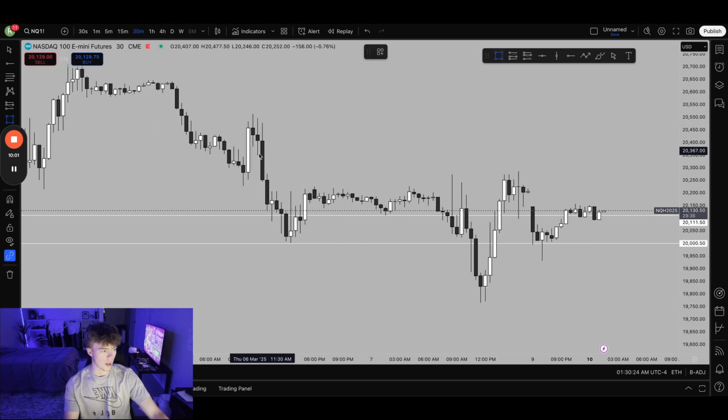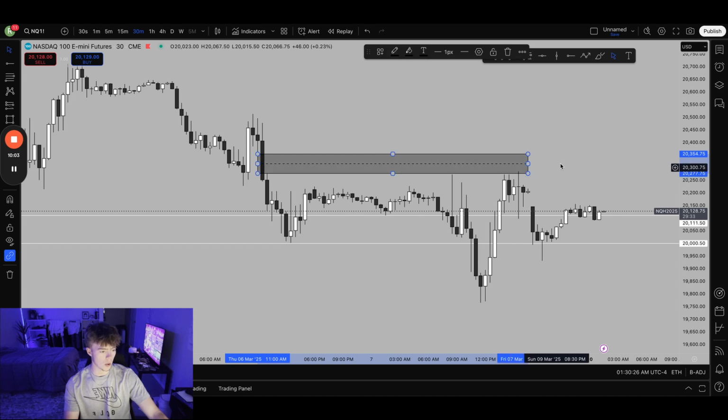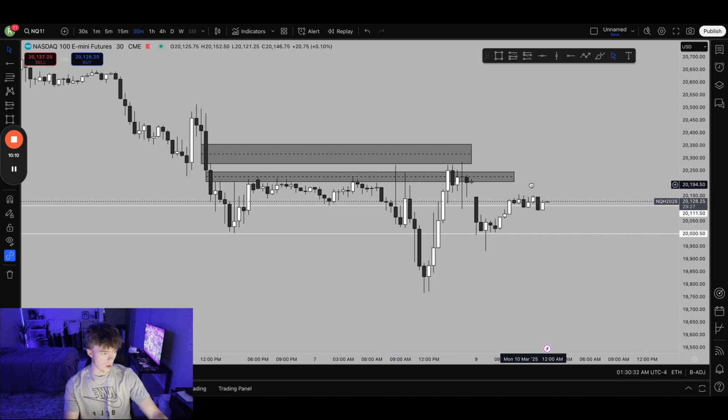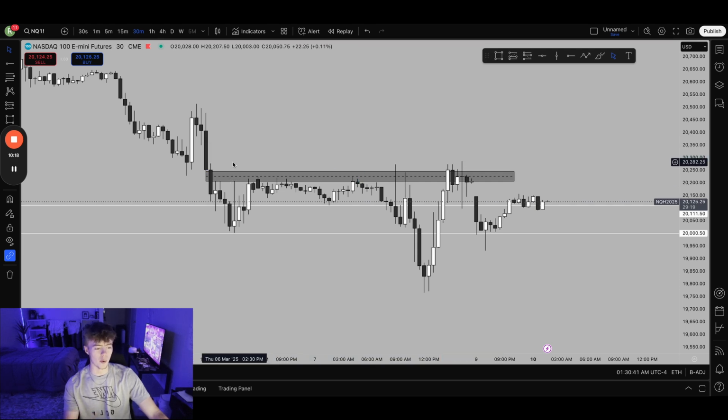Well, what do we see on Friday? We see two fair value gaps. We have one here and we have one here. Okay, so we want this one because it was more recent. We want the lower one. Yes, this was bigger, it doesn't matter. We want this lower one because it was more recent. It's going to hold more power, in my opinion, and I think others would very much agree with me.